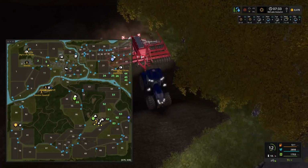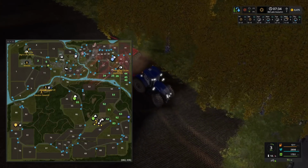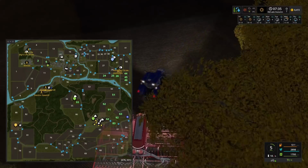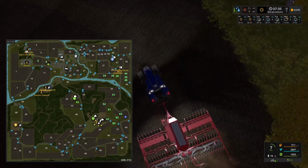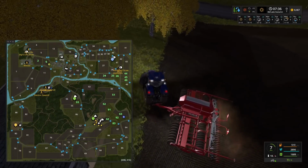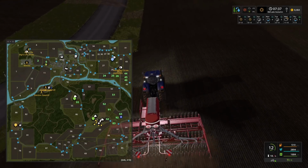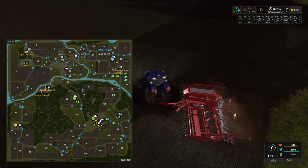But we're bringing in the T7, the second T7. We will be buying that over winter, so that we've got that ready to go in spring. So that when spring rolls around, we'll have a tractor that can do ploughing and a tractor that can do planting as well. We'll be able to split the load a little bit, so to speak. So our Blue Power won't be doing everything this next year as it had to this year. And then obviously later in the year, sort of summertime, we'll be looking to bring in the forage harvester so that we can do some corn chaffing for silage, and also at some point later in the year we can also then do our poplar harvest as well.